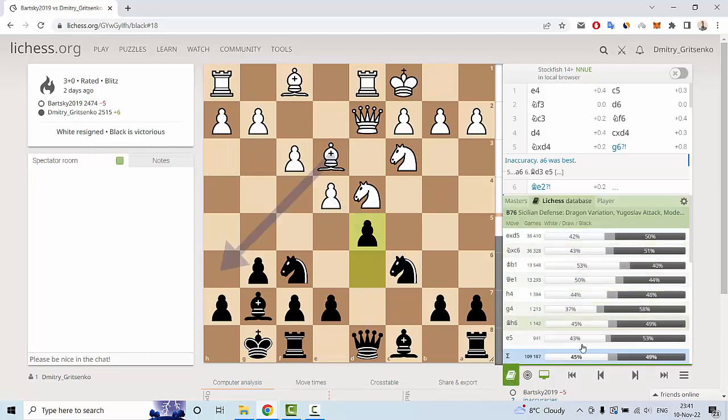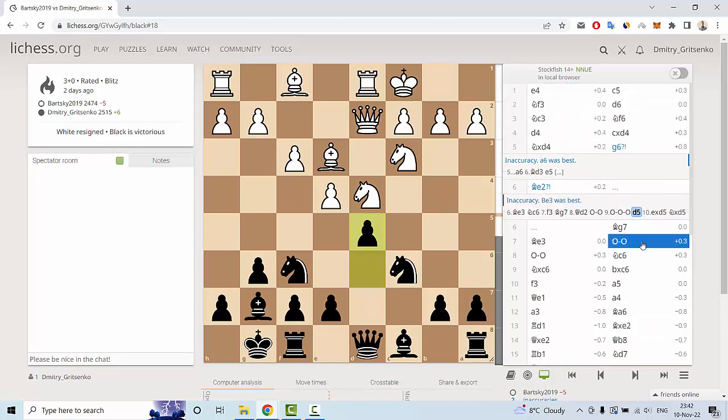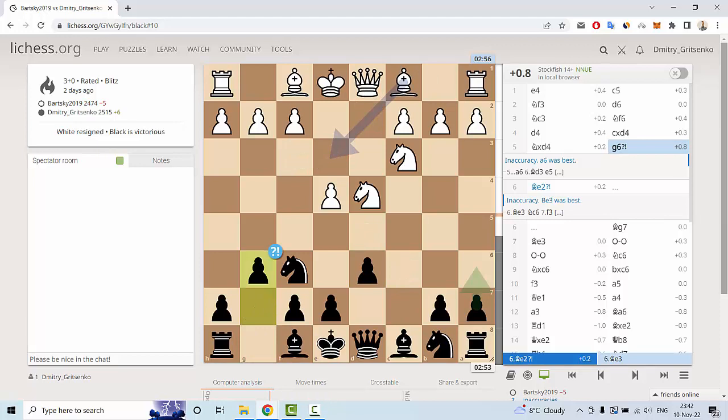So we can see more than 100,000 games on Lichess and the masters database too. We can see plenty of games, and of course you must know all of these variations if you go for the Sicilian Dragon. But in my game White simply goes to the king side.